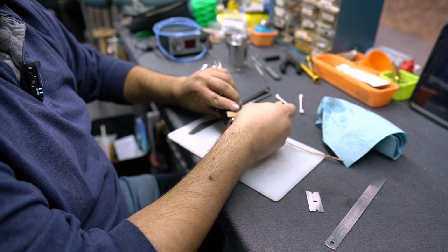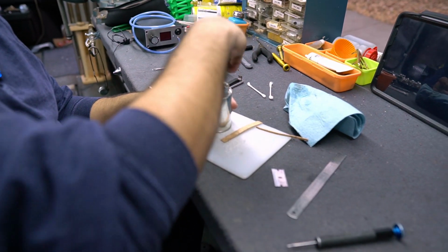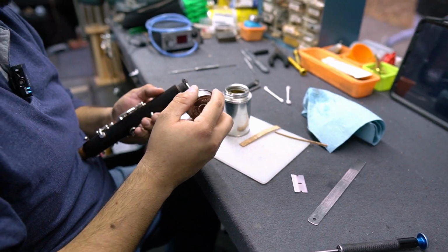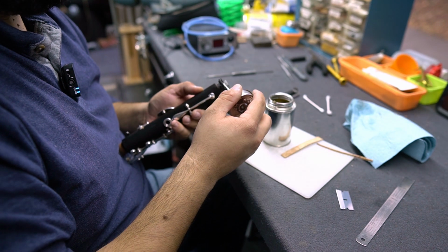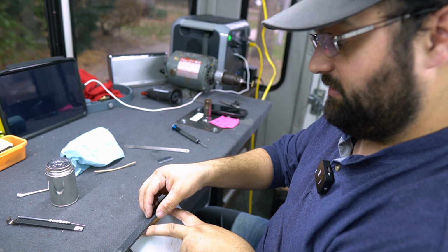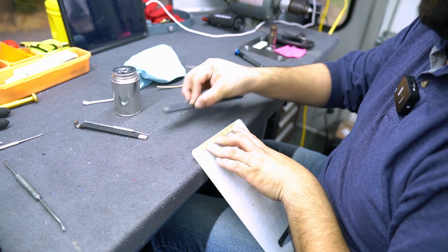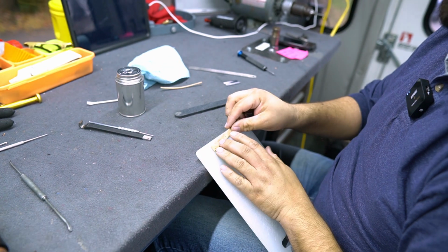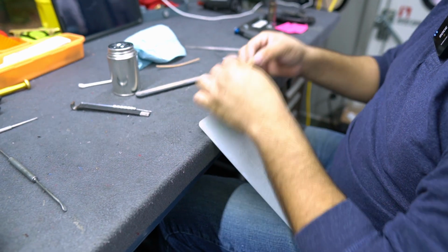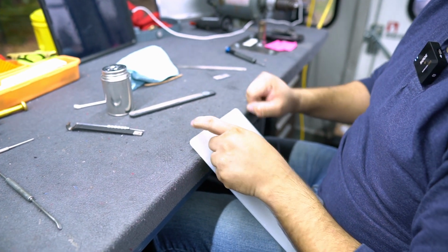Checking it, we're good. So I'm going to go ahead and glue the tenon, and what I use is contact cement. You apply it to both sides, so the tenon and the cork. Make sure you're getting it in the channel. Let it dry until it gets tacky. To prep the cork, I like to chamfer both sides, especially on a nice modern clarinet where it's got really, really square edges, and notch both sides so it kind of helps me start to sand it down. You'll see why here when we apply it. So we want to make a nice chamfer on both edges that are going to touch the tenon.